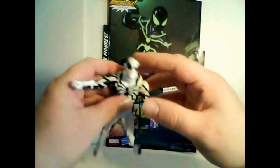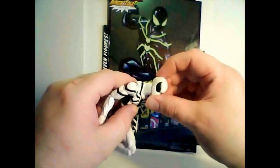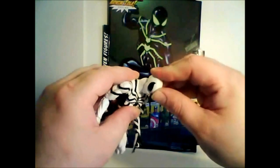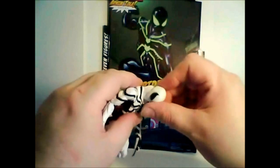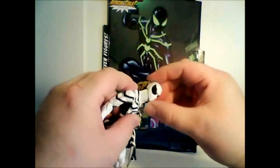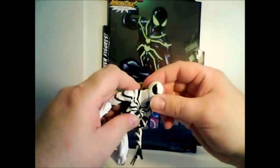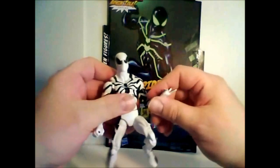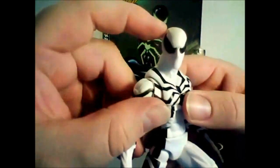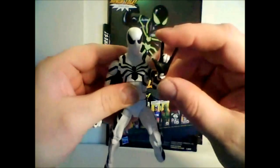And the head here, like a lot of these new figures, the head and neck system that they've come up with really allows for a lot of posability at the neck. They can pose it really far down, looking all the way up, and they still have the left and right. He doesn't have it, but a lot of them have this extra joint that allows them to rock their heads back and forth on the neck. But still, he's pretty poseable. And again, I just love the sculpted in eyes. You gotta have the Spider-Man web slinging pose.